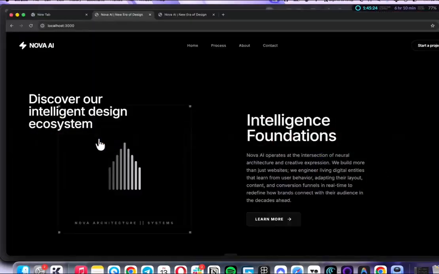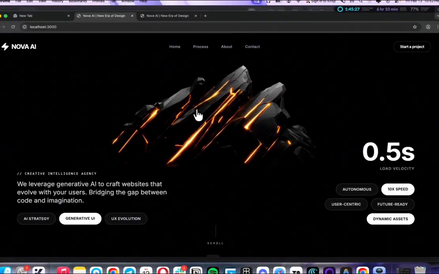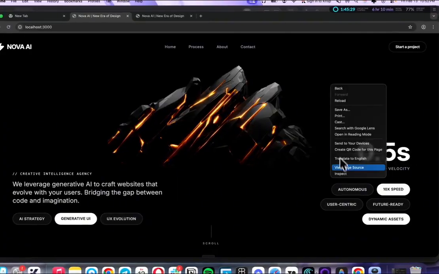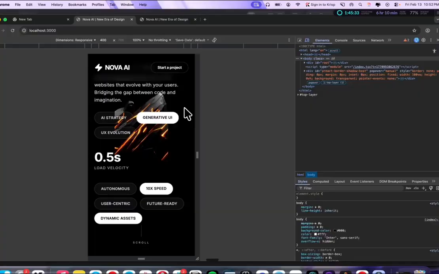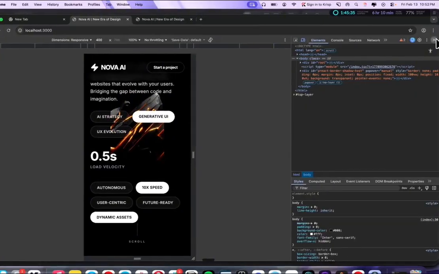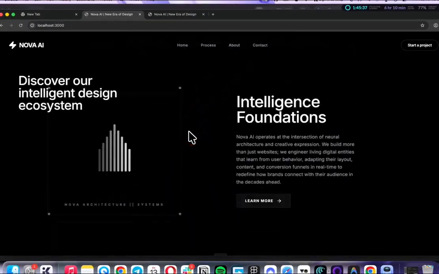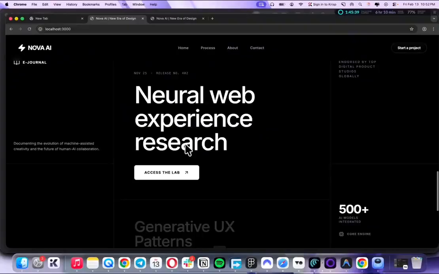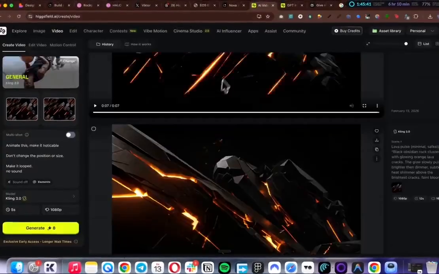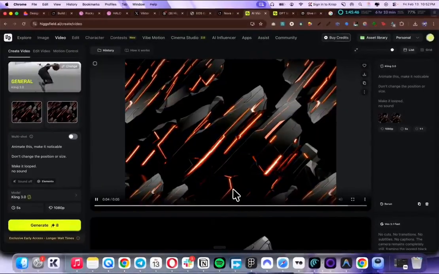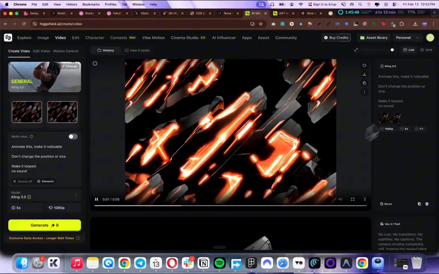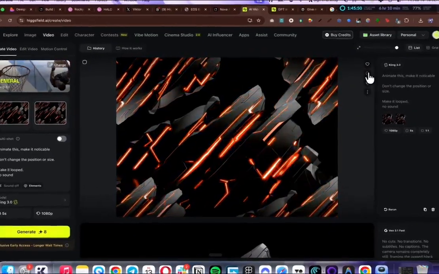But so far, here's the preview of our website. As you can see, we have a beautiful hero section with this animation. Let's look at how it's going to look on mobile. On mobile, we need to optimize it. So let's take care of that after we finish the hero section. And I think this section can be very cool if we add this video to the background, but AI messed it up a little bit. So we can just give it very little opacity, and then we can add it to that section.